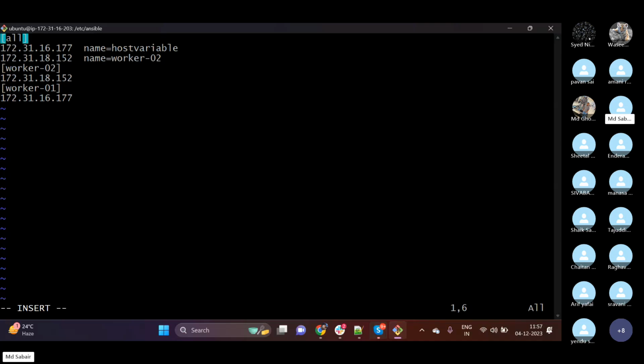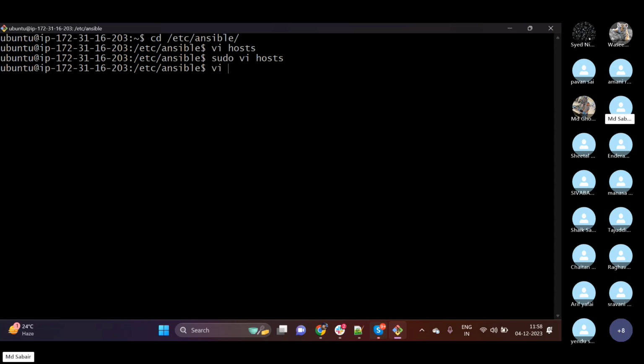So here name is worker02 and here name is worker01. I'm trying to pass two different variables here with the same name. The name of the variable is the same but the value is different. Okay, so let me make changes in my playbook.